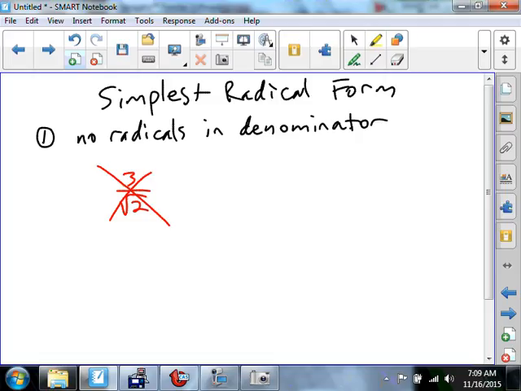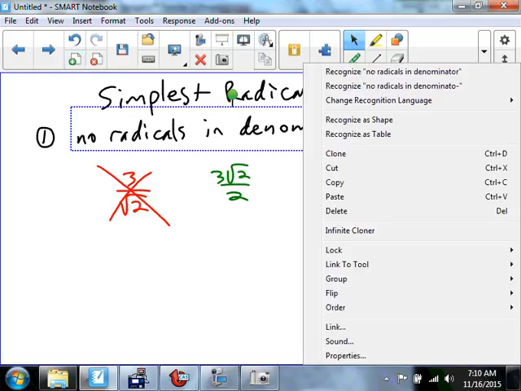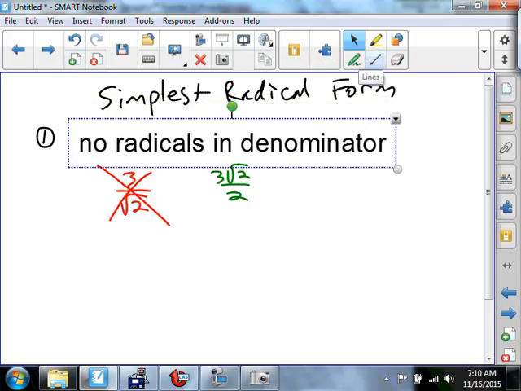Now, if you go on to take trigonometry, maybe even later on when we study the unit circle, you'll see that 3 over radical 2 would really be 3 radical 2 over 2. But for now, just realize there's not allowed to be any radicals in the denominator. Okay. So if we have a fraction, we're not allowed to have the square root signs in the bottom of the fraction. Okay.